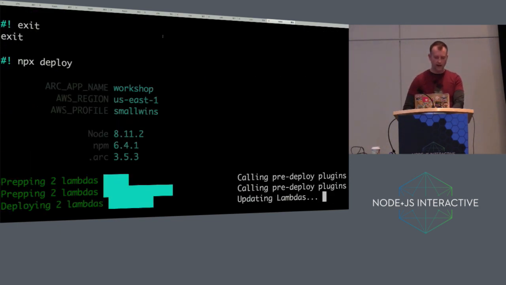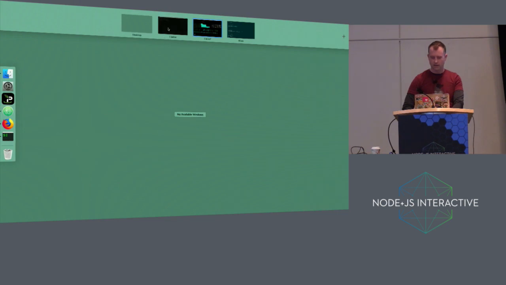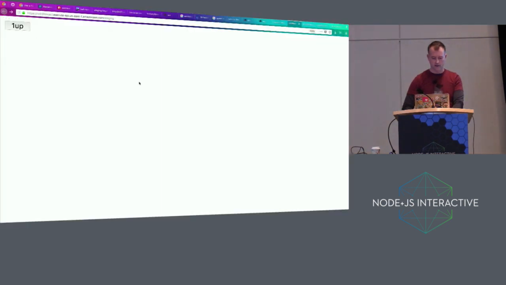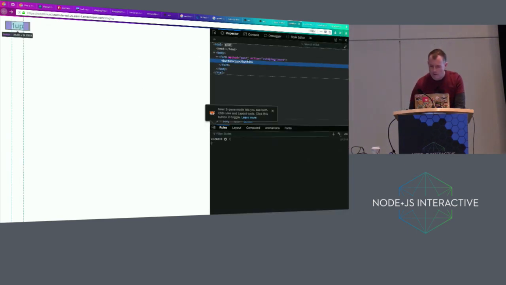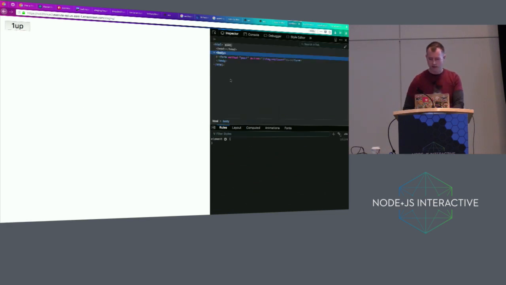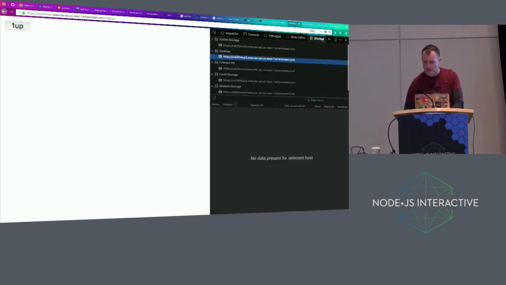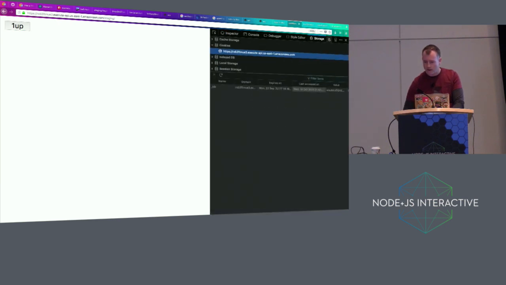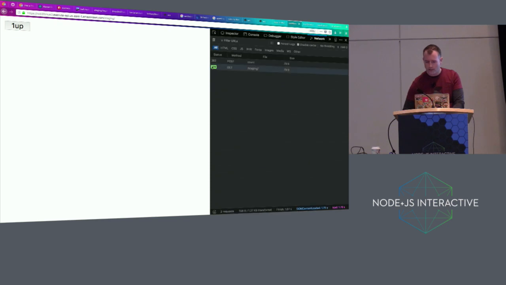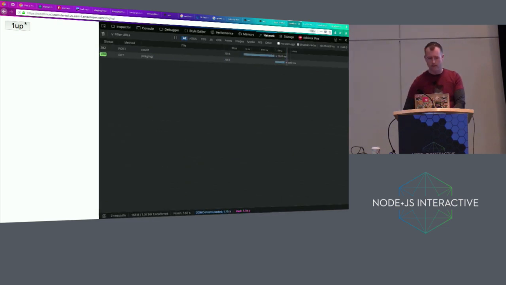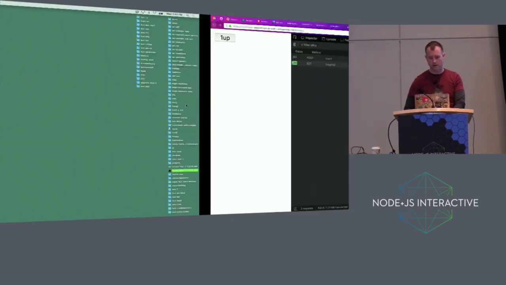So I'm going to deploy that. Great. Go back, refresh this little buddy. So let's just inspect it and make sure that we've got our form method equals post. If I post, it just reloaded and came back. Actually, let's look at the network so you can see that's what happened. Click it, and you can see we did a 302 redirect back home.